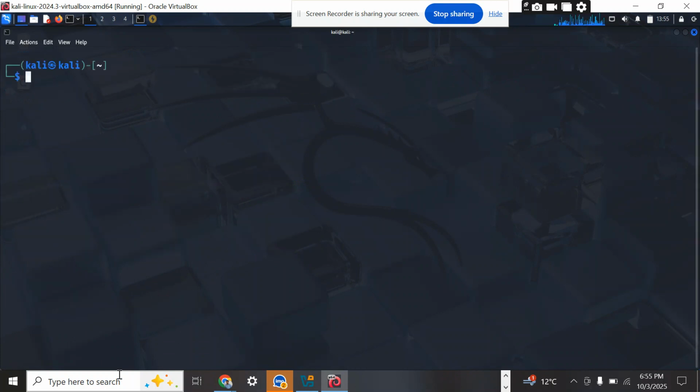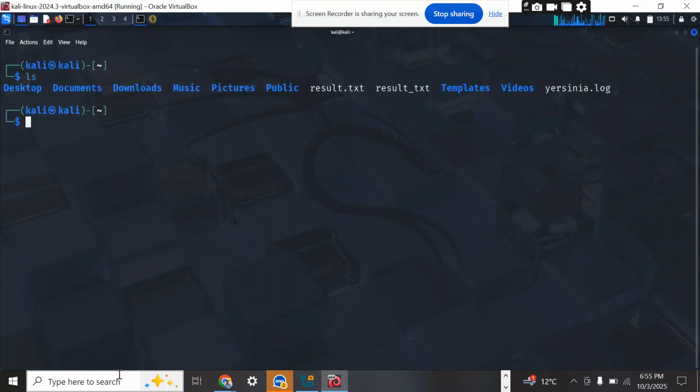So now, till now we are in the Kali directory. I am just checking all my folders again from Kali. Those are the folders I have.